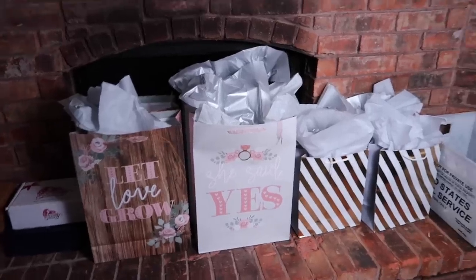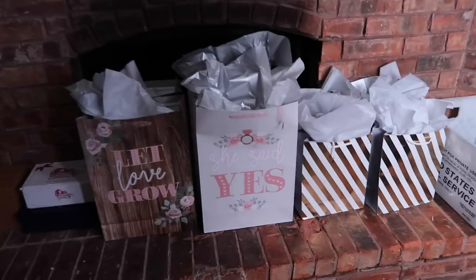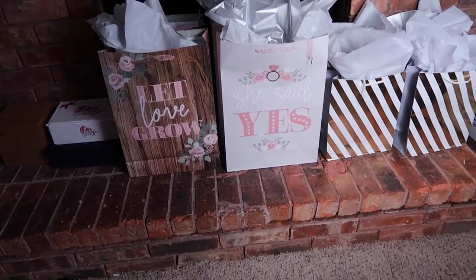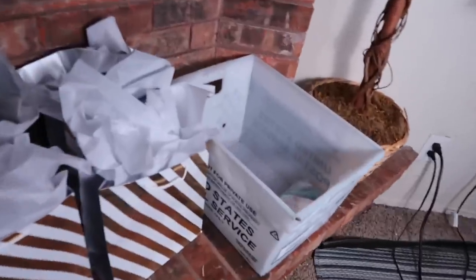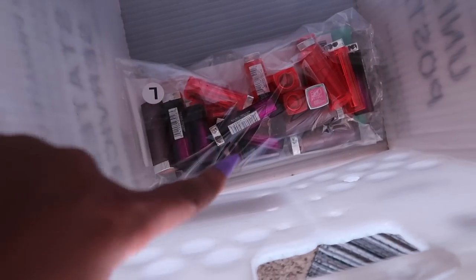Gift bags are stuffed, honey. I'm gonna go get some more tissue paper. Maybe I won't. I'll see. And then I'm gonna use this bucket to transport other stuff. Like, I got her the bride-to-be. I don't know if she gonna wanna wear it, but I just got it. I got these for a game called Kiss the Bride, which you will see at the shower.